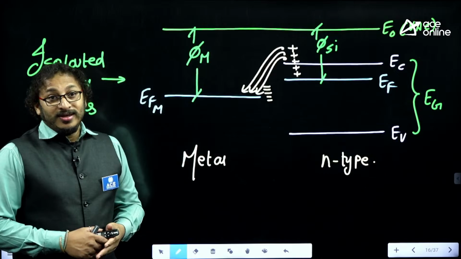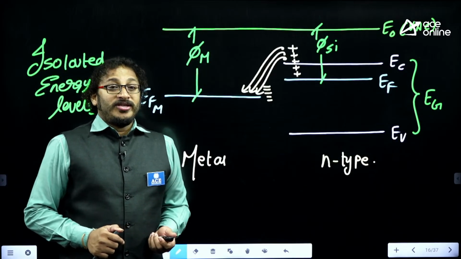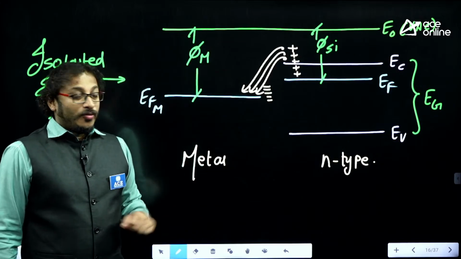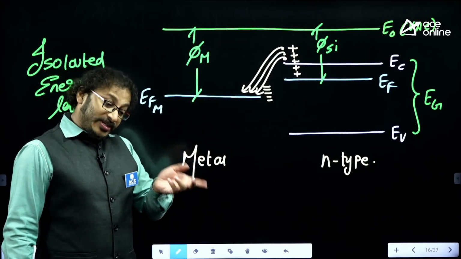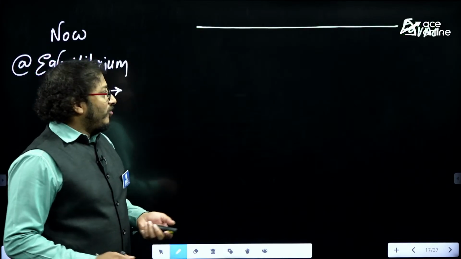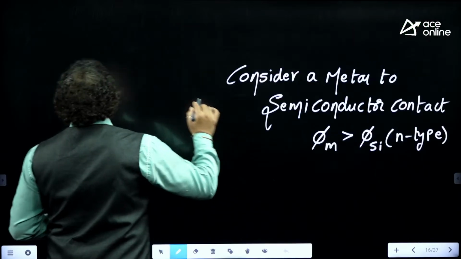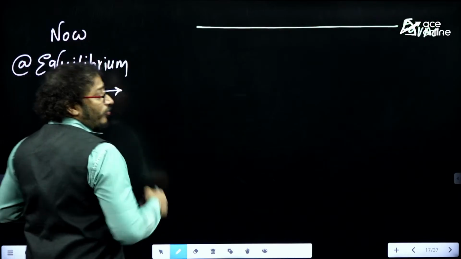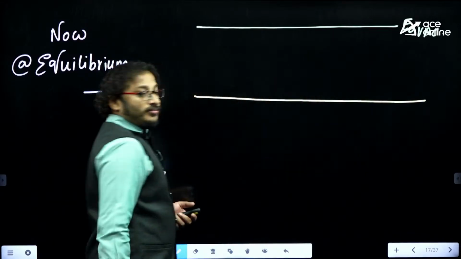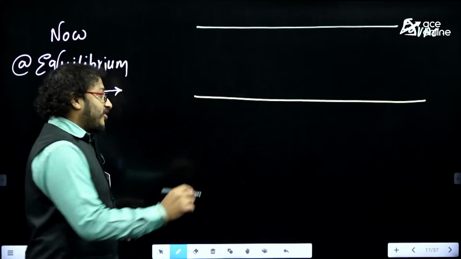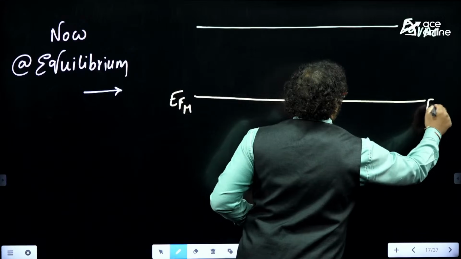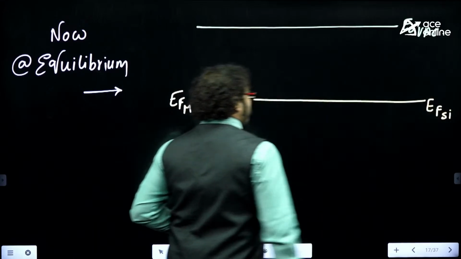This is interesting. I thought a depletion region exists at a p-n junction. Surprisingly, this is not a p-n junction. One is a metal, the other is an n-type semiconductor, but still I am getting a depletion region. This is amazing, right? Now what am I going to get here at equilibrium? Whenever I say equilibrium, the Fermi level must be a straight line. There must be no slope in the Fermi level, right? So the Fermi level of the metal and the Fermi level of silicon, no doubt, need to be straight.